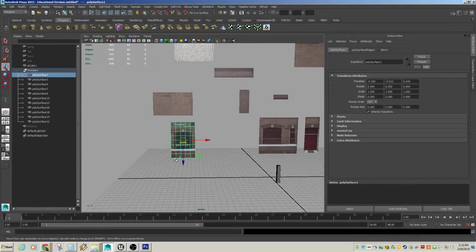And so I can do this a couple different ways. I can hit insert, and then I can hold down V while I snap it to that bottom corner, and then hit insert again. Now the shortcut to that is actually to hold down D, which will allow us to toggle on that, and also V, and I can just do that really quickly for each of them. So D, V, snap, D, V, snap, D, V, snap. So this is allowing us to reposition our pivot on all of these to the bottom corner of the model.